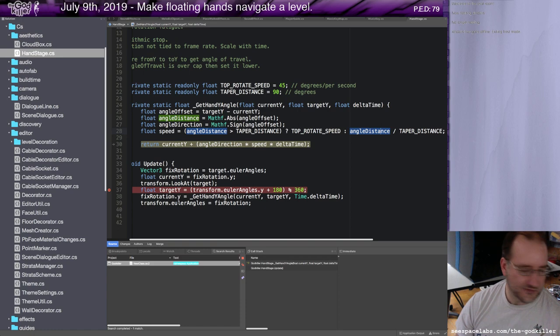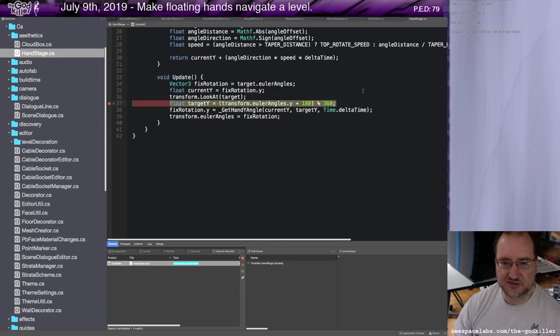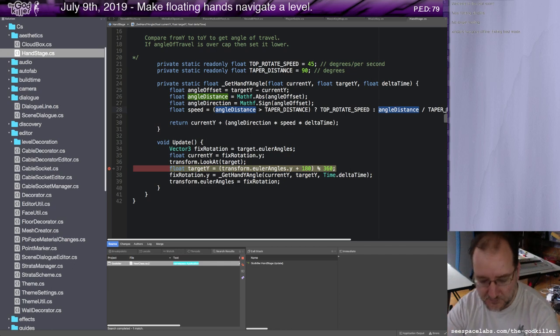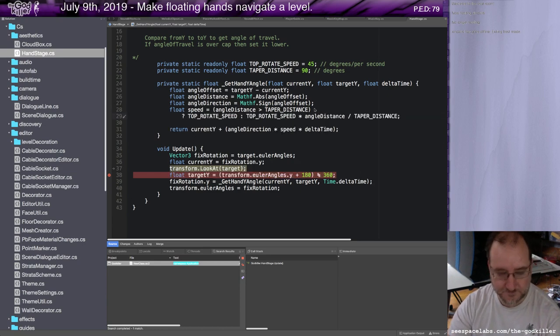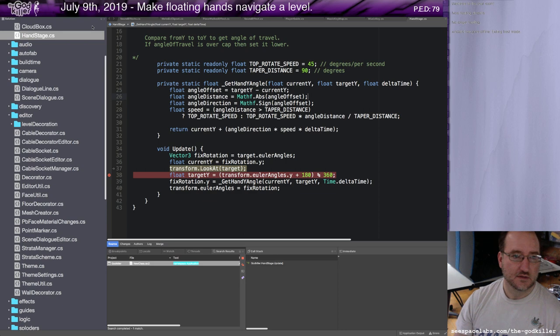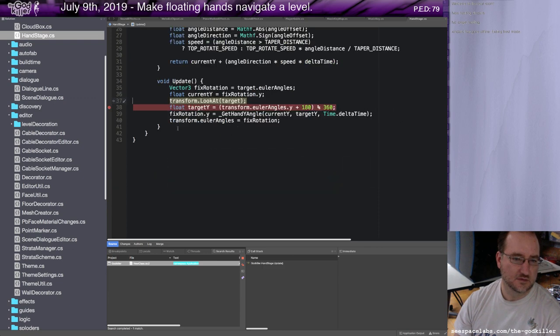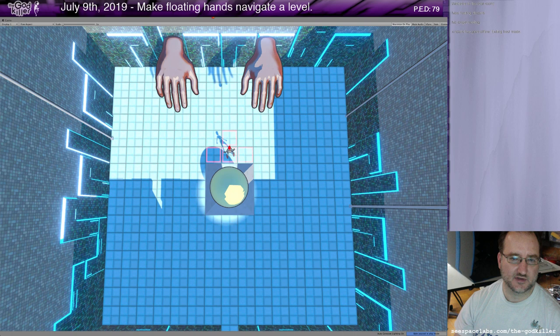Okay, multiple mistakes. I'm not even going to keep going with the debug because I see how to fix one really obvious one. So this should be top rotate speed times my ratio. Bring this down a line so it's much easier to see. Oh, it's going to keep coming back and back and back. Yeah, take that off. Okay, stop. Just stop.